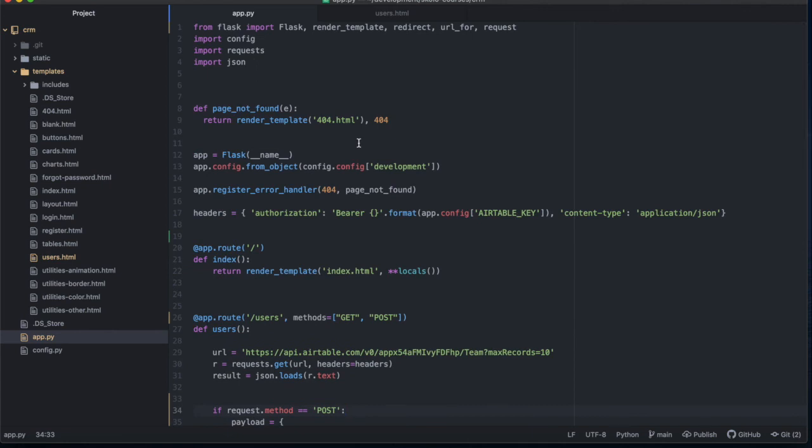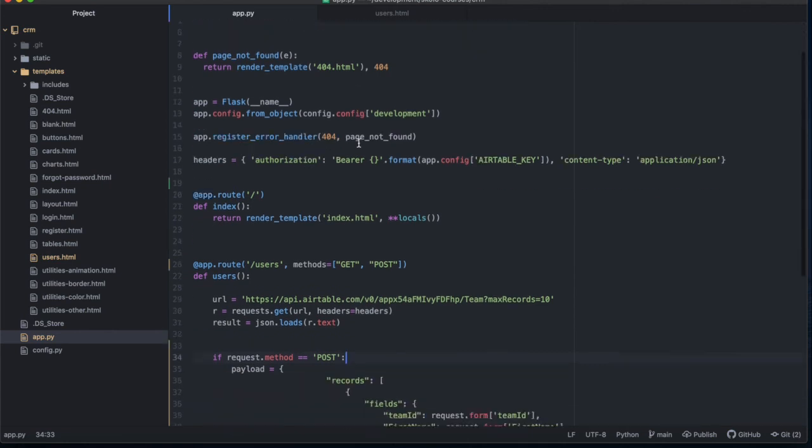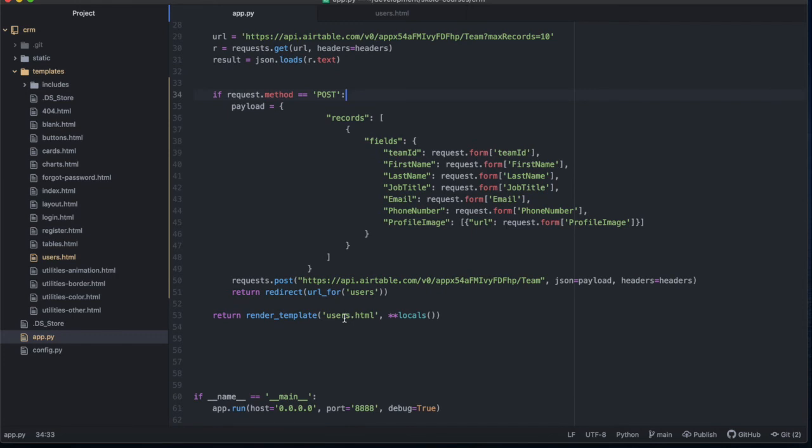The second modification we have to do is obviously inside of our users HTML file, we need to specify and actually build this form that we're going to be using to collect the data from the client end. So we're going to allow the client to enter this information as a form, and they will be entering the ID, the name, the last name, and so forth. And as they enter that information, we'll be collecting it in the request.form object.